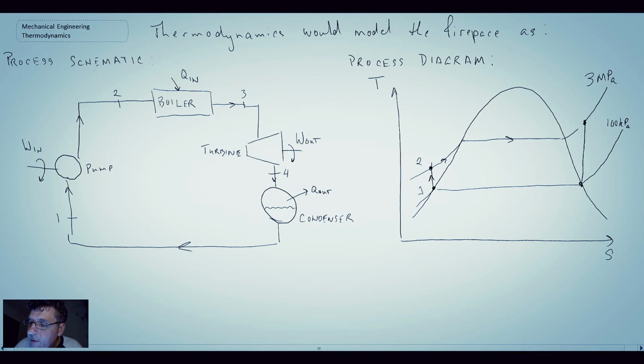And then what we're going to do, after we go through the pump and then into the boiler, we get up to a point here that I'll call state 3. So that would correspond to where we are after the boiler in our process schematic. And then we go into the turbine. And in the turbine, the entropy is fixed. And remember we said we would assume that it's ideal, and therefore the entropy is not changing. And that brings us down then to state 4. And then we come back across the condenser and we end at state 1. So that is a way that we would represent our more efficient fireplace using thermodynamics.